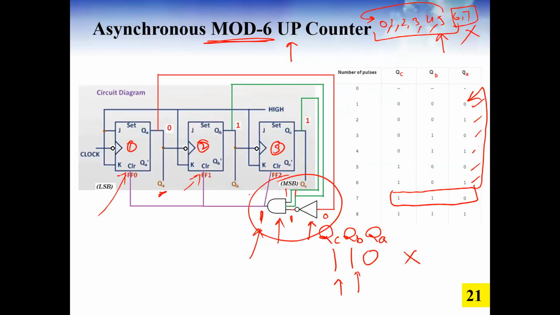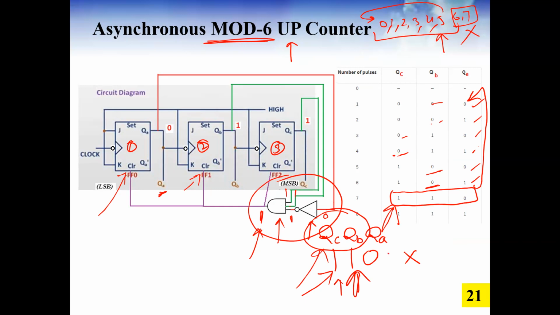Again, here also, if someone wants to use only two inputs like QC and QB, because both are 1 1 at the same time, we need to check whether they are the same before this sixth count. This is the sixth count. If we go back, we can see they are not the same. This is 0, this is again 0, this is 0. So at least one input is 0 before the sixth count. So if you want to use this logic, QC and QB, we can also use it.